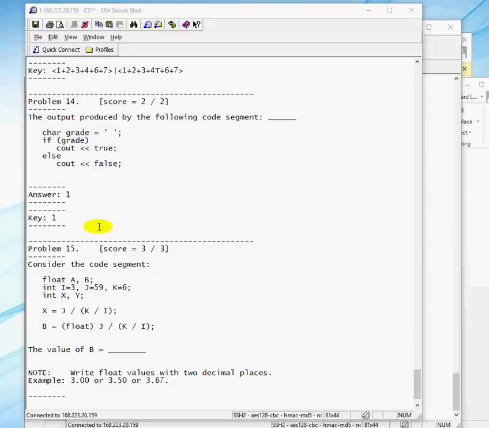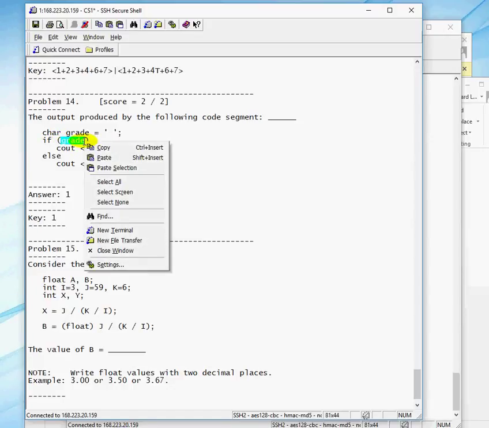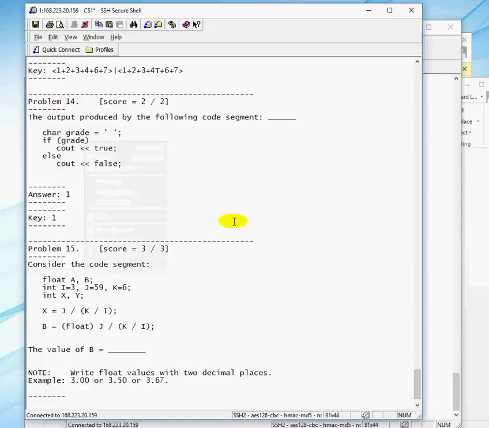The statement that we're looking at is the if statement, and the condition of the if statement is an expression which is a variable. What's the variable? Grade. What's its data type? Char. And what did we say about char? We said a character is just a little number. And the question now becomes, what's the code for a blank? Is the code or the number that represents a blank, is it a zero or is it non-zero?